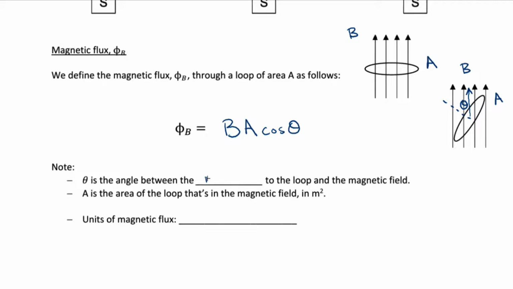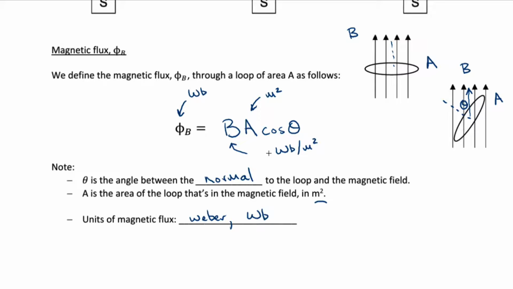Theta is the angle between the normal to the plane of the loop and the magnetic field. In this example that we started off with, the normal to the loop is here, and so it's pointing in the same direction as the magnetic field. Theta is 0 degrees. The area A is measured in meters squared, and the units of magnetic flux are a new unit that we haven't encountered before called the Weber, with this symbol. So magnetic flux is in units of Webers, and area is in units of meters squared. Cosine theta doesn't have any units, so by rearranging, you can see that a possible unit for the magnetic field strength would be the Weber per meter squared.